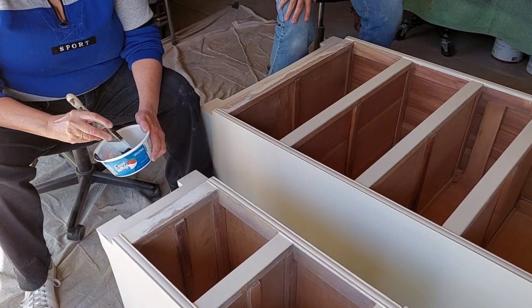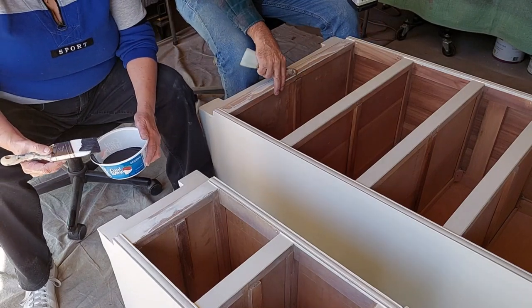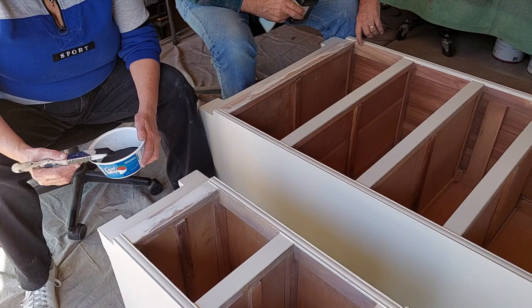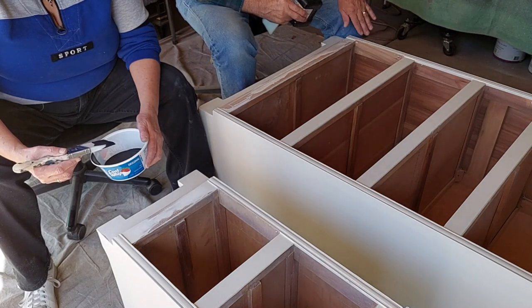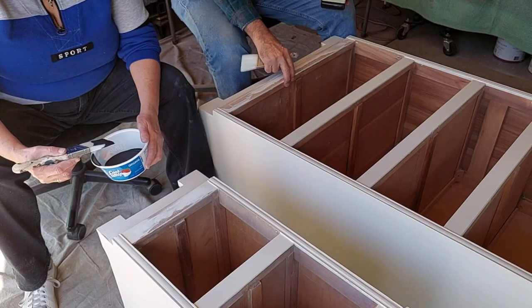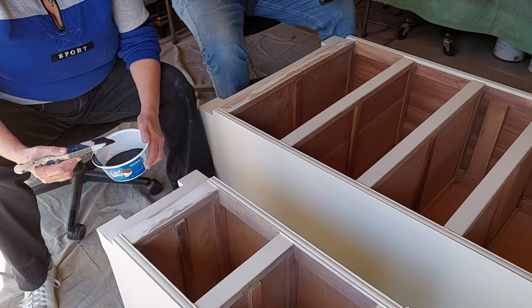Okay, guys, so we want to spray these, but we're going to do a couple of tricks. These drawers fit really tight in here, and we don't want to get any paint at all. But when you shut the drawers, as you know, sometimes you see the edge. And when you're painting black, and you see the edge when you push the drawer in, you see that little white line, and it really is kind of irritating to us. So we're going to paint the fronts with the brushes, and then I'm going to show you how we're going to take care of this so that we're not building up a thickness of paint, and it'll match the black so that you won't see a line in here when you shut the drawer.